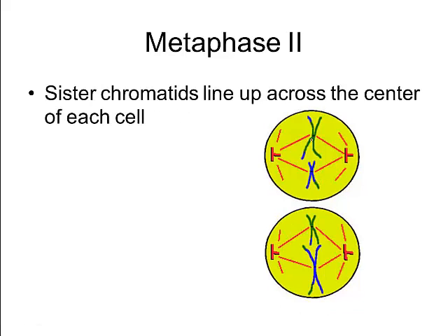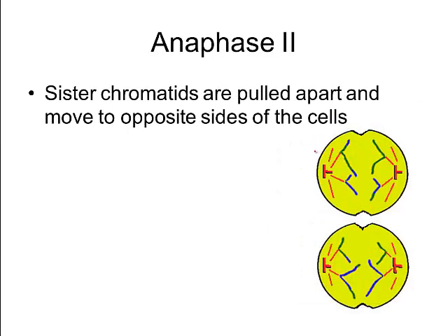and then in metaphase, which now looks a lot like metaphase of mitosis, those sister chromatids line up across the center of the cell. That way we're now going to be able to separate these X's into individual chromosomes without them hitting up against each other, making it nice and easy to do. So they line up across the center of the cell, and now we are going to pull them apart. So the sister chromatids are now going to become individual chromosomes, and they're getting pulled away from each other to opposite sides of the cell. So this is, again, very much the same as anaphase in mitosis.